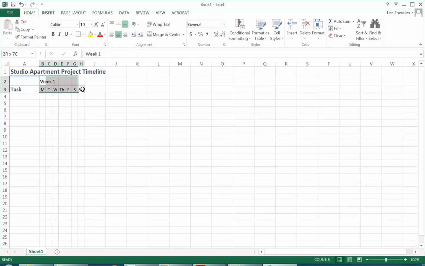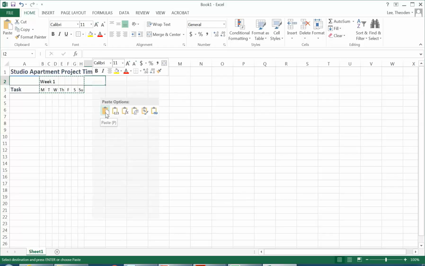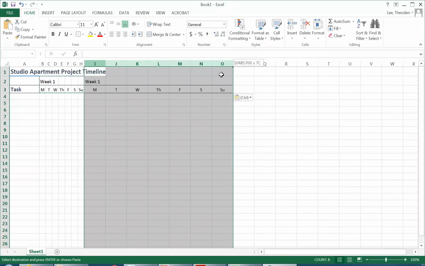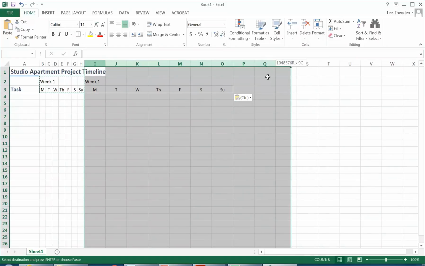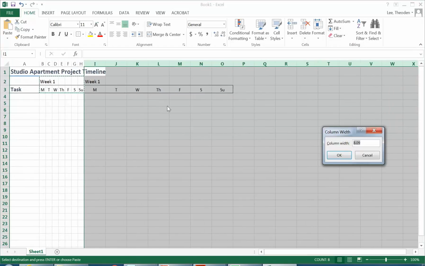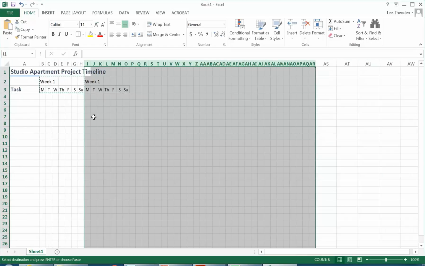And so now I can duplicate those cells just by selecting, and then right-click and copy. And you don't need to select the same area. You can just select one cell, right-click, and then paste. So you can see there you have different options, and it's pretty good these days. You can just hover over them to see what the result's going to be. So I'm just going to use the first option there. But you can see it doesn't look the same because my widths are different. So I'd still need to select these cells, and probably because I'm going to be doing several weeks, I'll just select the whole range of cells and set the width of those to 2 to match the others.